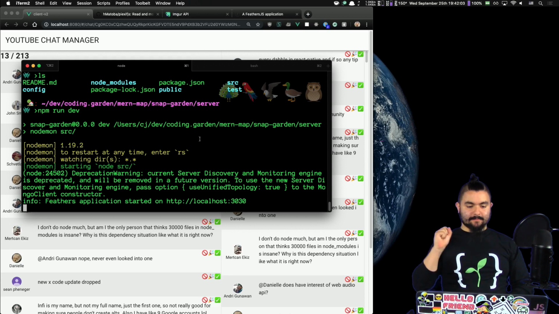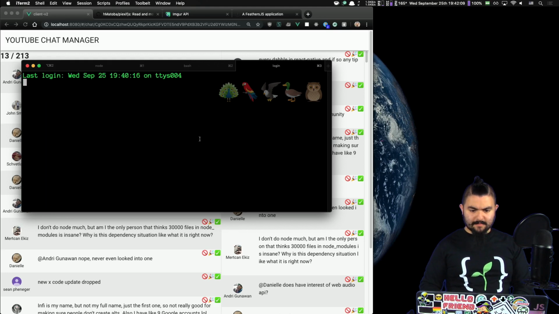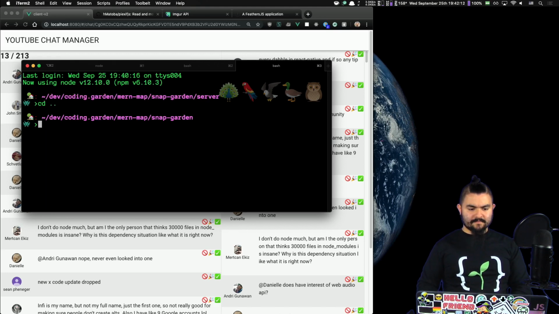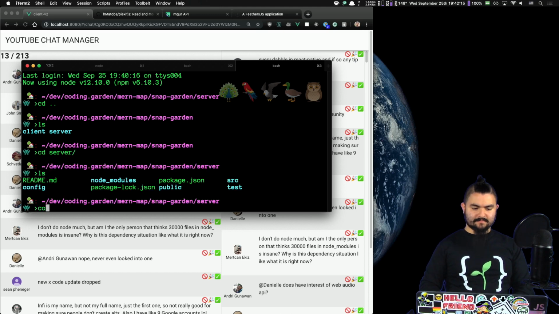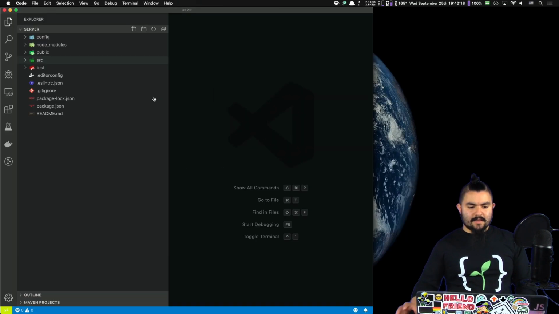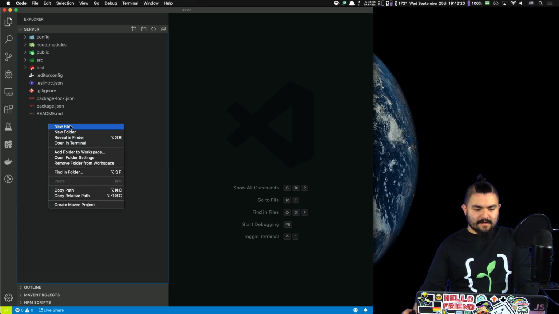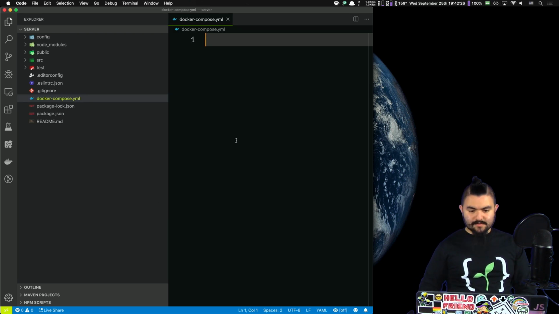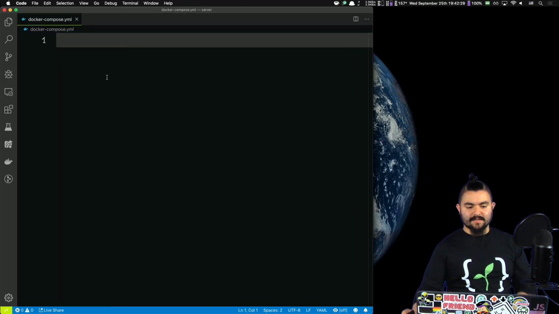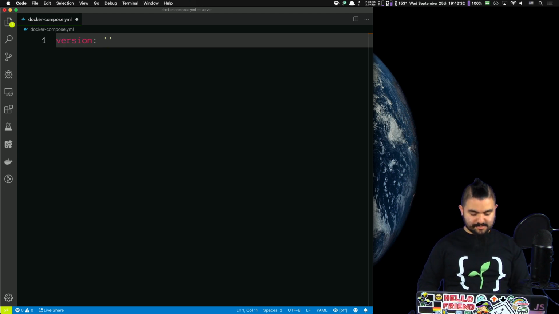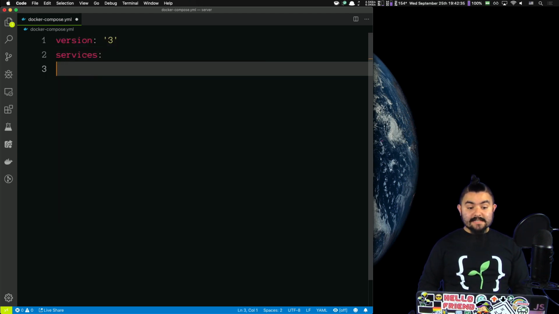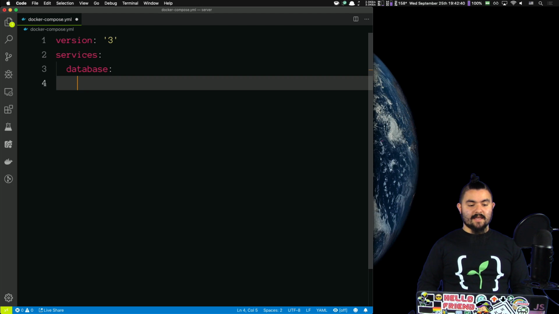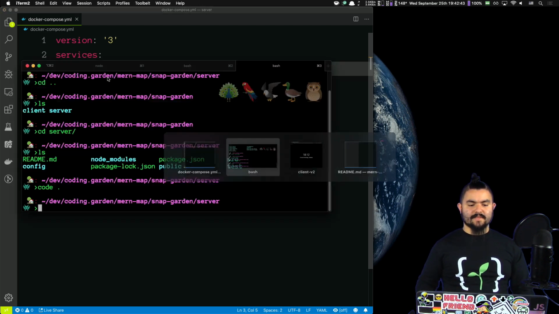Let's get a database thingy running. So I'm gonna open up VS Code in the server directory. And let's just create a Docker compose file right here. We're gonna use version 3, and then we're gonna search the web, because I'm sure someone tells us exactly what we need to do. So version 3, I believe there's a services, and then under here we describe each service. We're gonna want a database service, and then it's gonna have some options. So let's just look that up.